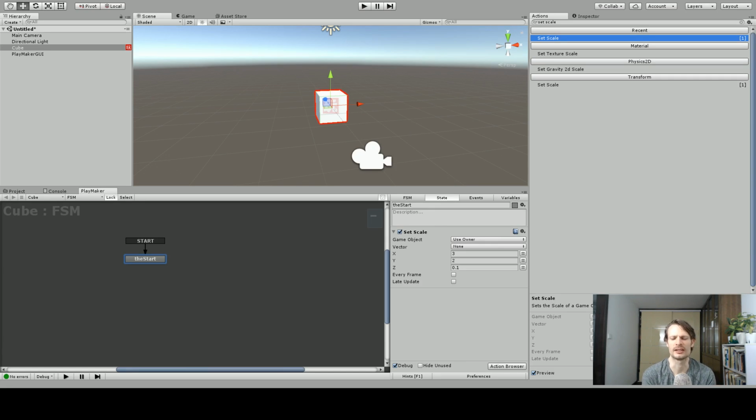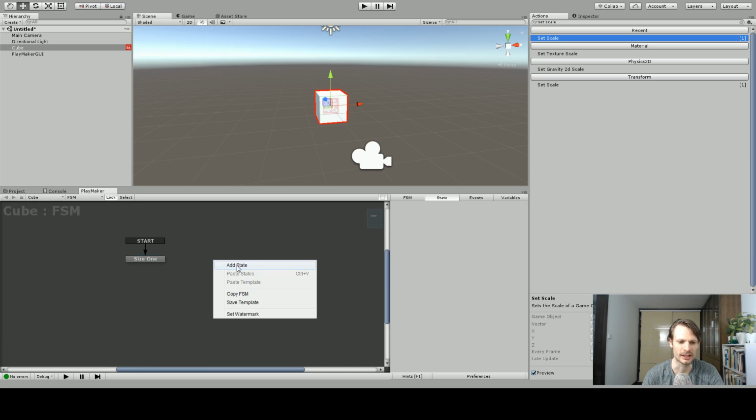Maybe we need it to change over time, like from one size to another size to another size. So as we talked about, states define when something happens, right? We can't have all the same sizes at all the same time, so we need them to be at different times, different sizes. So maybe the start state, we're going to call it size 1.